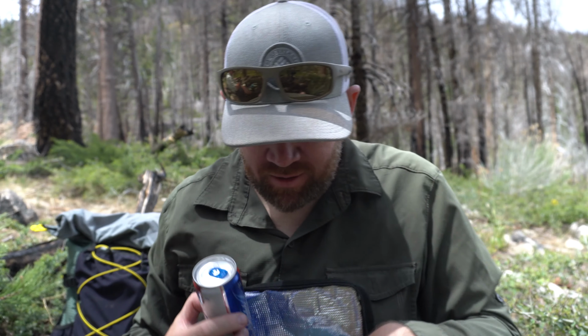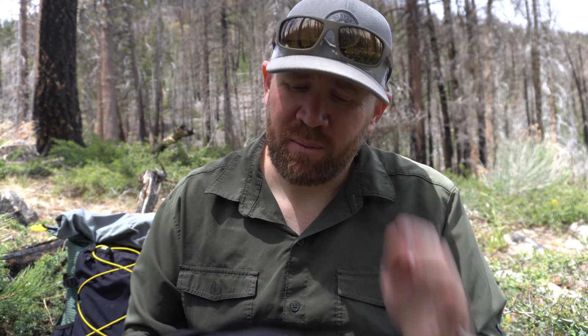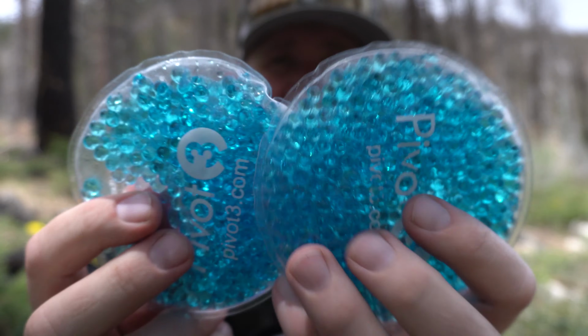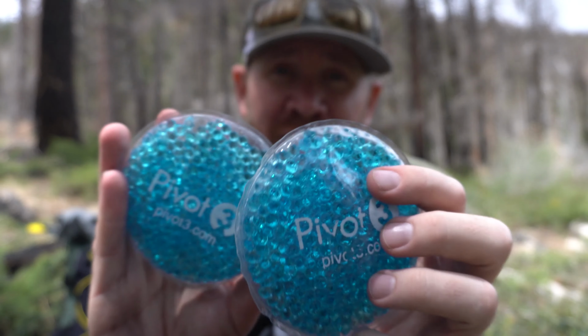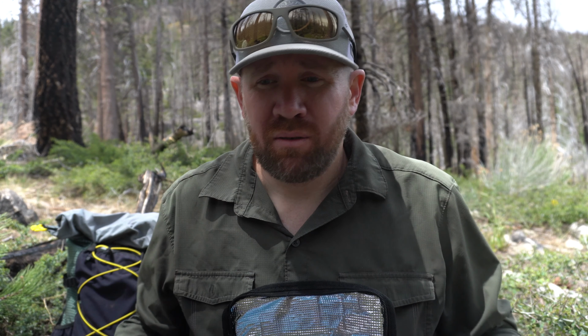So I got one for me. It'd be nice to bring another one for Matt. So yeah, buddy. We got some Michelob Ultras here, everything's still cold. Brought these little ice packs, and they work great. Sometimes I'll bring a frozen water to keep the food cold, but this time just brought these little packs and they are great. So gonna make some lunch in the frying pan. I got my MSR frying pan, and then just relax along the creek here and just enjoy the sounds of nature. Can't beat this on a packed day out here.